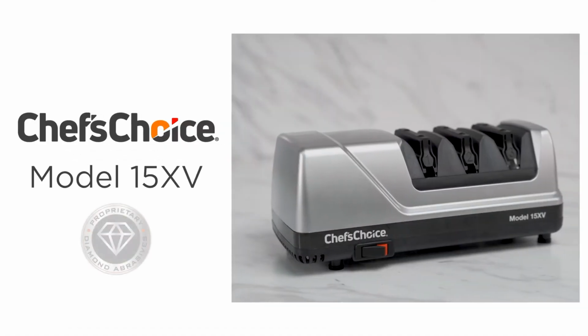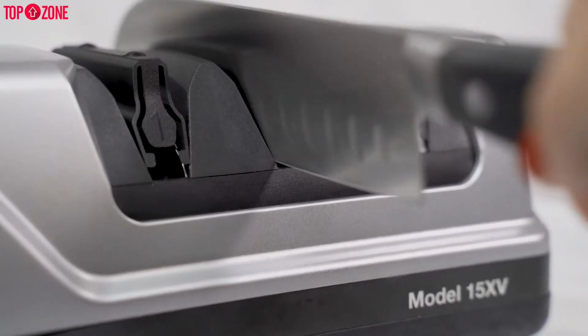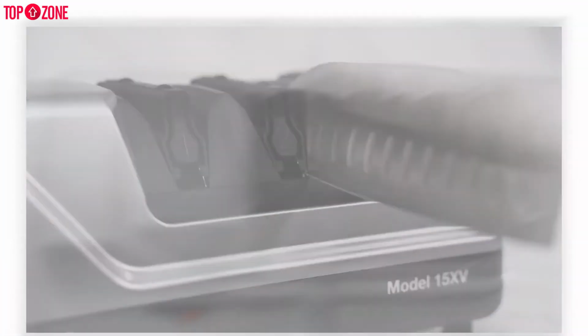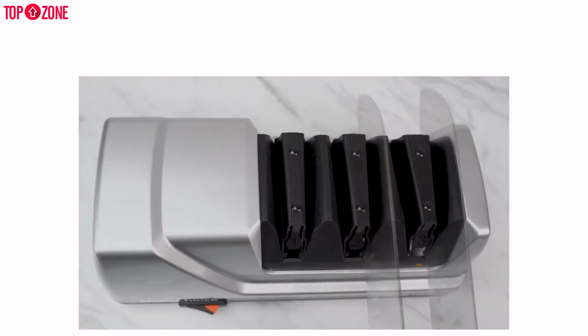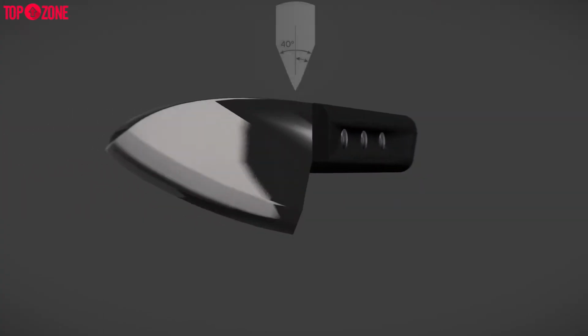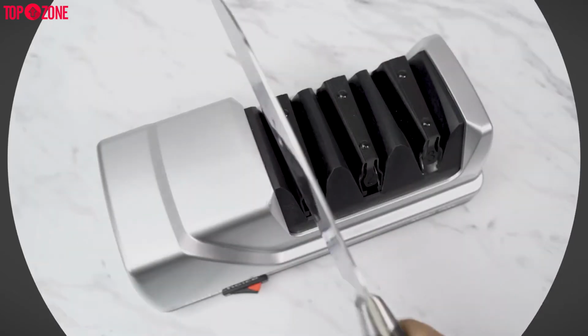Chef's Choice Model 15XV Electric Knife Sharpener. This 3-stage electric sharpener uses proprietary diamond abrasives to create a 15-degree fine edge used for precision slicing and cutting. Additionally, this sharpener can easily convert a 20-degree traditional knife to a finer 15-degree edge.